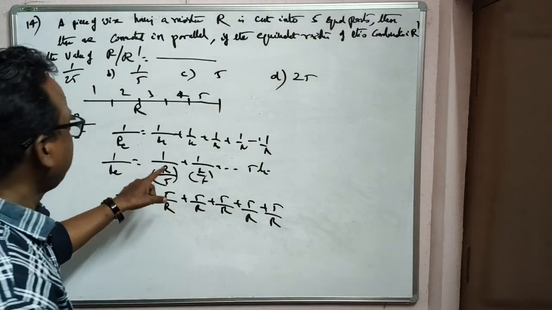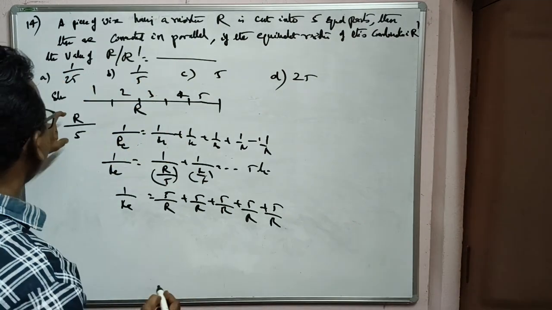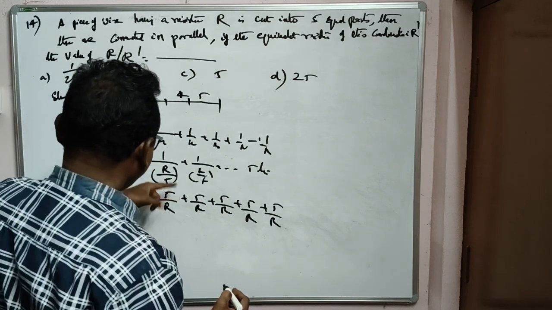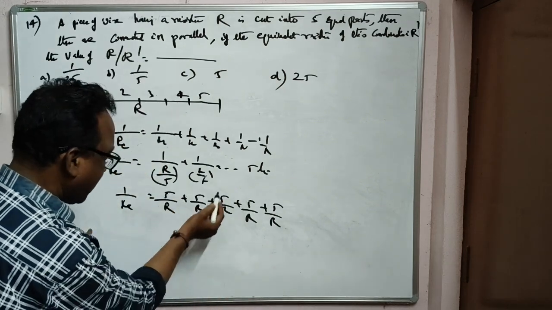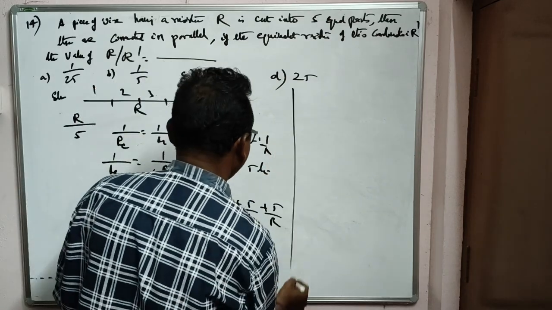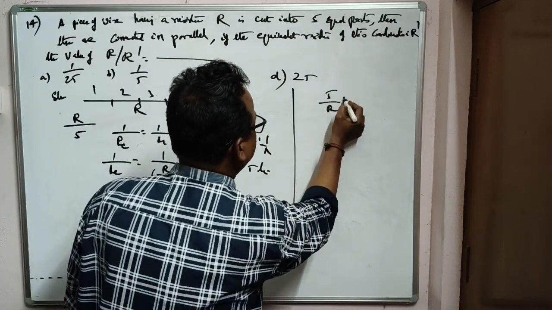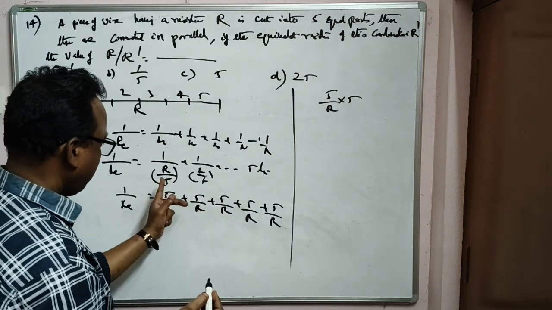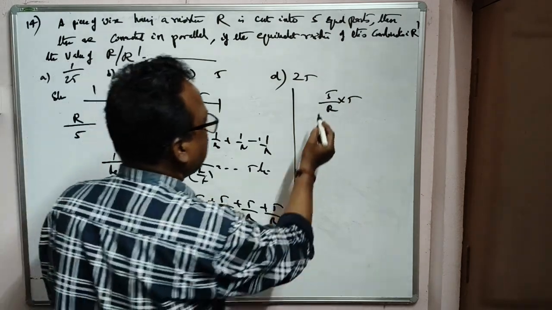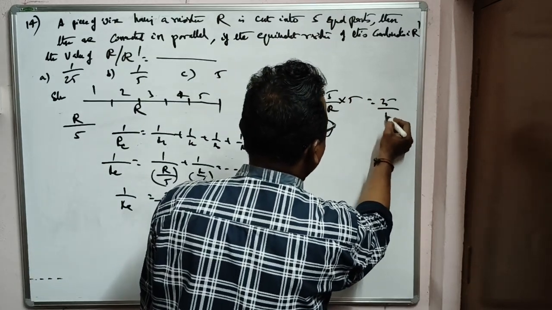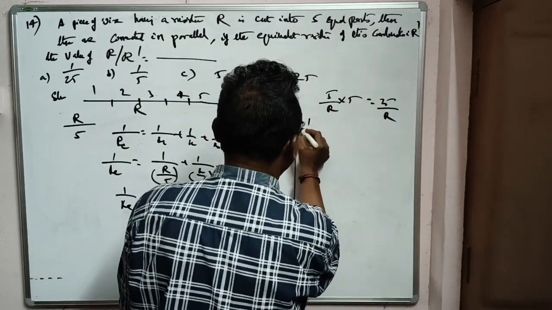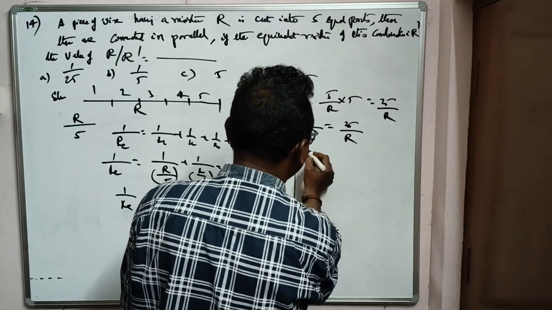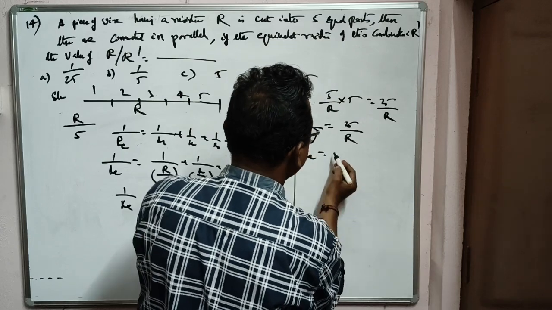Are you following the question here? So this is each value. 1 by of that means 5 by R. So how many times? 5 by R, 5 times. That means 5 by R into 5. Even if you add, take LCM R. Ones are 5, 5, 5, 5, 25. So 5 fives are 25 by R. But this is equal to what? Effective resistance: 1 by RE is equal to 25 by R. So what is RE value? Reciprocal. R by 25.